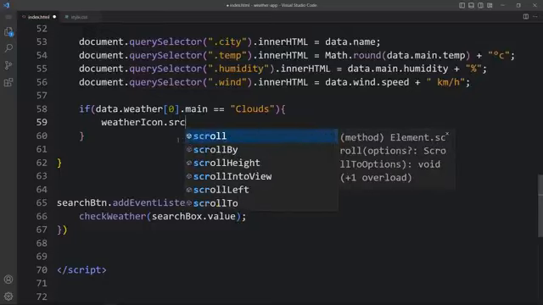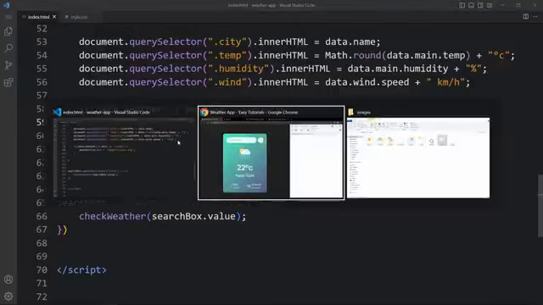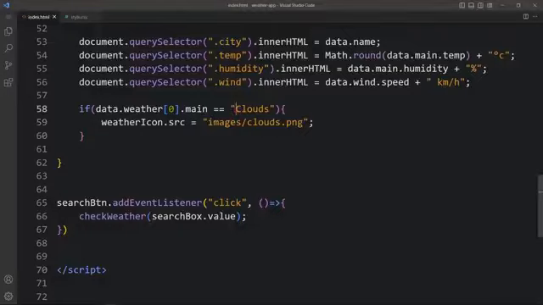It will update the source file equal to the exact file path images slash clouds dot png. You can see in this images folder I have the clouds.png. So when the weather condition is clouds, it will display the clouds image. Now let me add the other images for other weather condition.